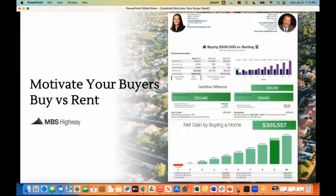And here is that buy versus rent scenario in the PDF format. So there's multiple different ways that the lender can share this piece with you, whether it's in PDF format, as I mentioned, in either English or Spanish. They can also share it as a link as well. And you know that I love the links because the lender actually gets notified when they're open and viewing it. And so it can be a great way for your lender to stay engaged in the process and be able to follow up and answer those questions for the client as well, and build trust with that client, and ultimately move them from a potential buyer to a closed buyer.